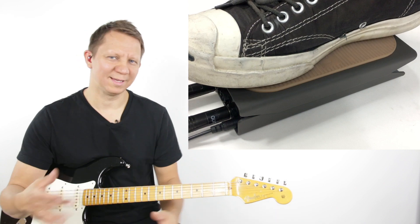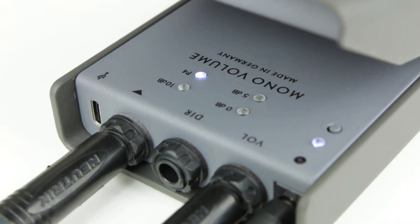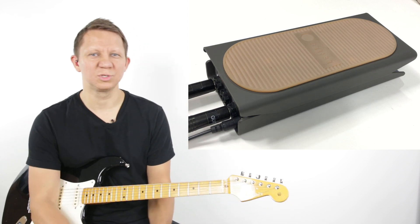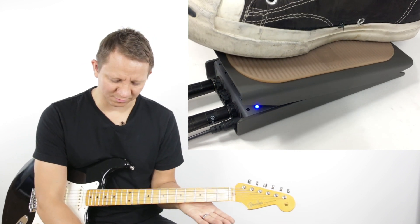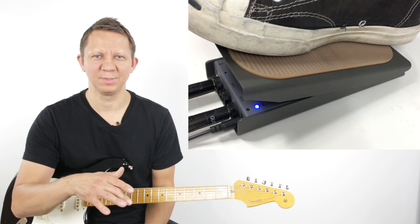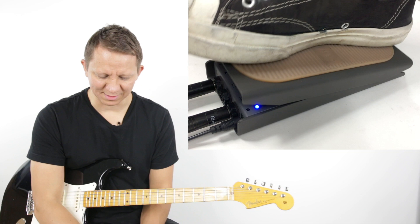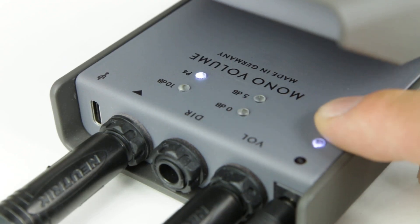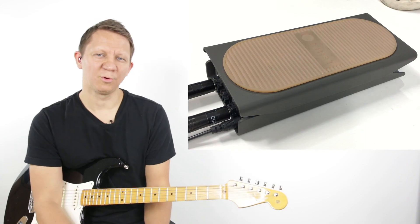If you want to give your guitar just a little bit more boost, that is great. Then we go into a mode called P4. In P4 standard we go into 12 dB of boost, but the taper changes — as we rock the volume pedal up we get less volume in the beginning, and then most of the volume comes towards the end of the taper. That's the P4 standard mode.